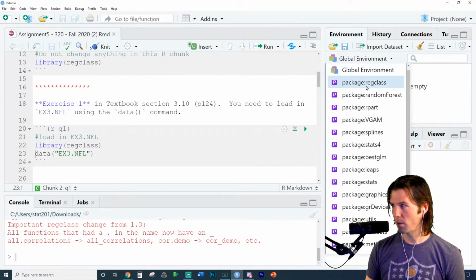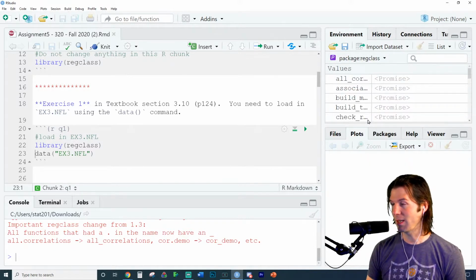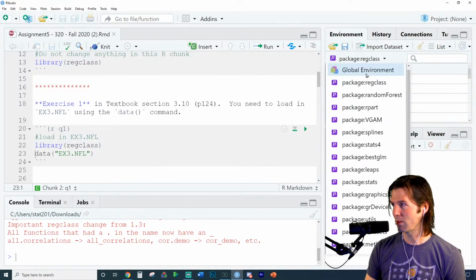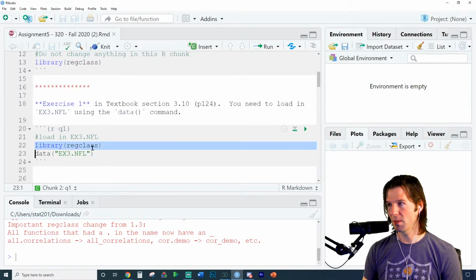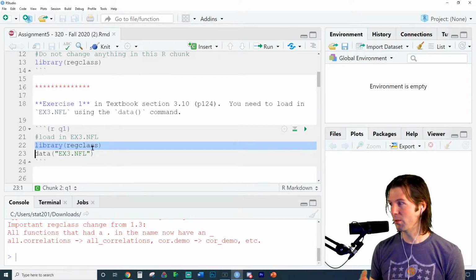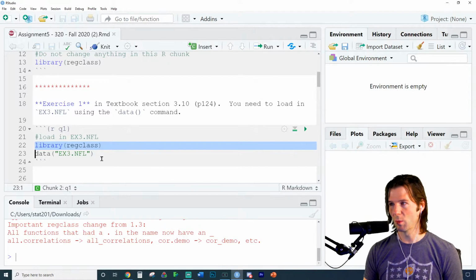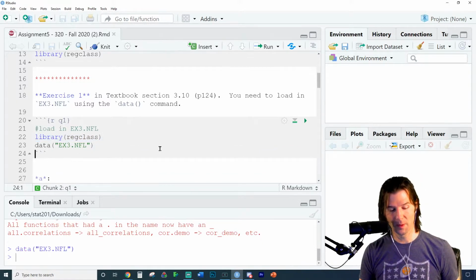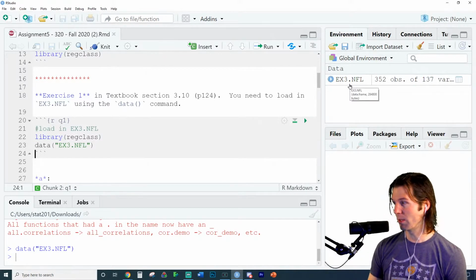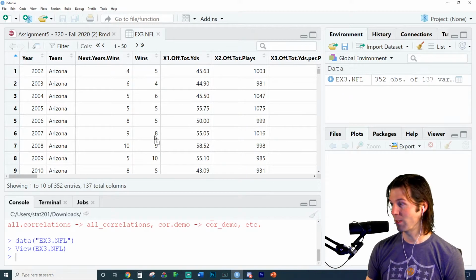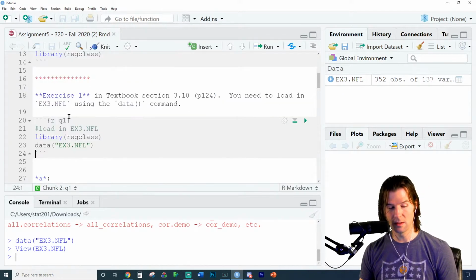What is a library? Well, a library has in it functions, it has in it data. So you can see here I'm just looking through the library, and it also has a bunch of data packages too. So the library is basically like downloading a whole bunch of video games. When you load it up, it loads up everything for you, but this is just a whole bunch of stuff that you get for free. And the data right here, we're going to load up the data set, and that's basically loading in an Excel worksheet. So now we have our Excel worksheet basically, and we have data we can work with. And this is how you load data that has been preloaded into R.